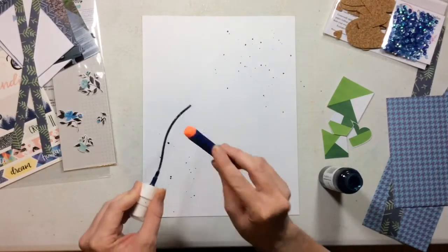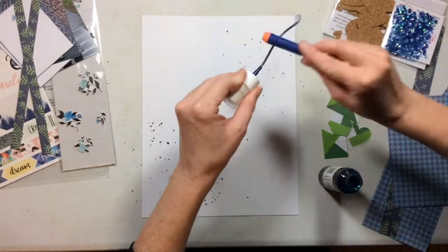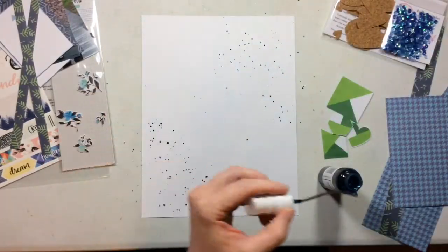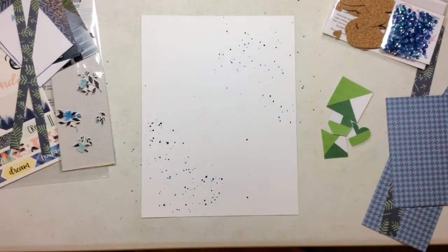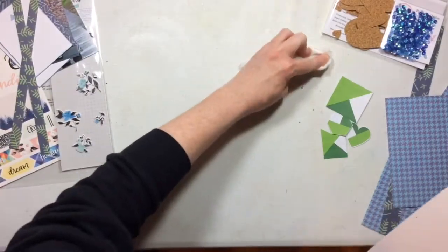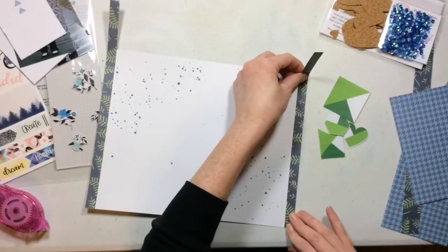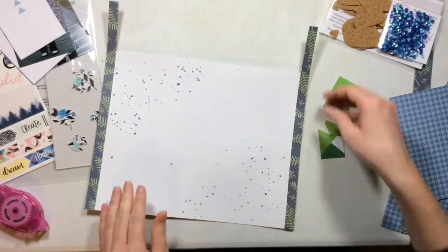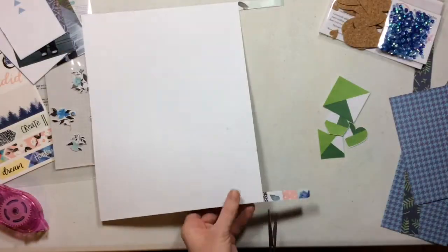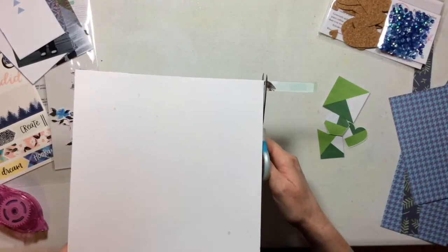And I'm going to use this handy dandy Nerf pellet thing that my oldest son sat on my scrapbook table. I don't know why. My kids stick random stuff on my scrapbook table. I think they're just like gifting me with things to find. And that particular day there was a little Nerf pellet, so I used that to splatter my colorings. And it actually worked really well, so I'm kind of going to just keep it there for next time, right?